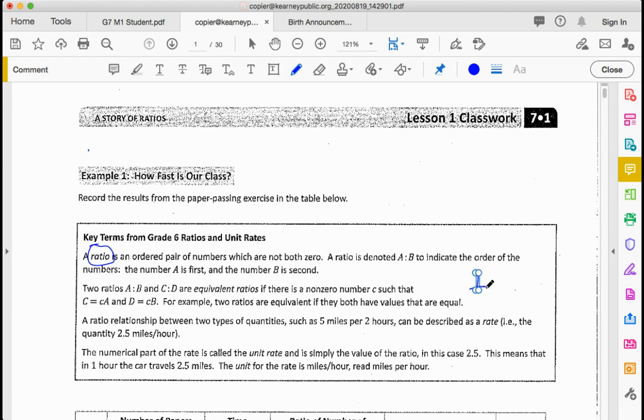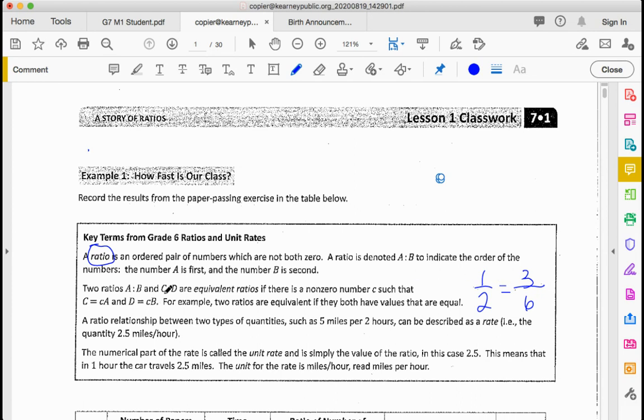So if I wrote down the fraction 1/2, so you write down 1/2, you don't have to write that there. 1/2 equals 3/6. Are those equivalent ratios, which are also fractions? Yes. Now, you know it for a couple different reasons. One, you could use a calculator, take 1 divided by 2 and 3 divided by 6. What is their decimal equivalent? 0.5. Very good. So we know they're the same decimal.